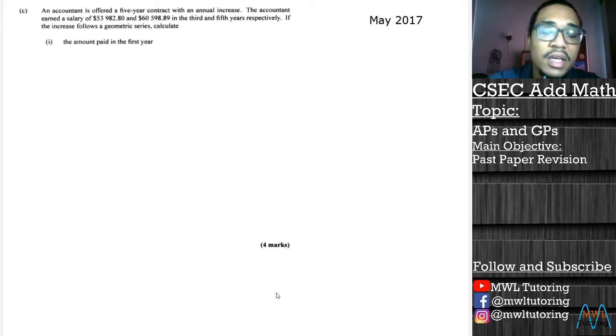They didn't give us 50,000 and 60,000 or 55,000 and 65,000. They gave us these weird 53,982.80. Plain and simple, don't get too bothered by that. I know sometimes when you see those large numbers it could throw you off, but it serves no purpose to have the question with these sort of figures. Just let's treat it like a regular old GP and carry on with the question as if it were just a normal question.